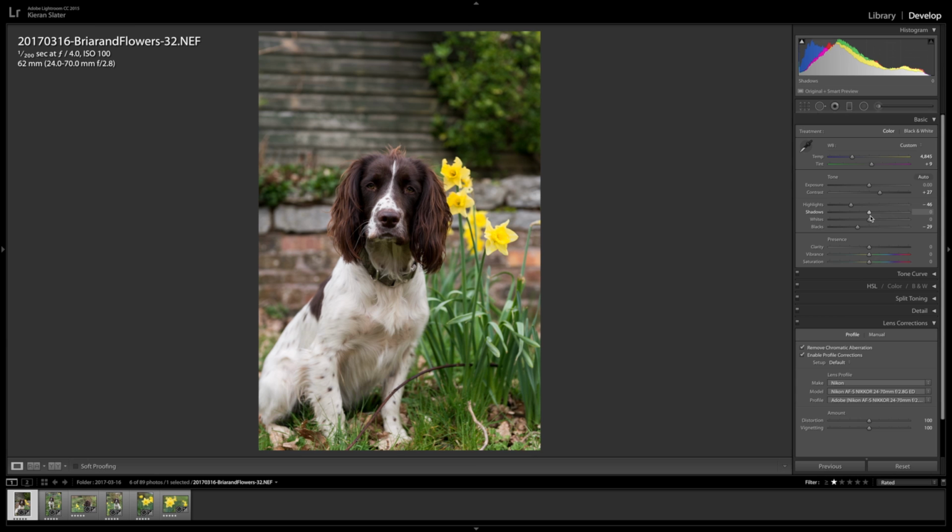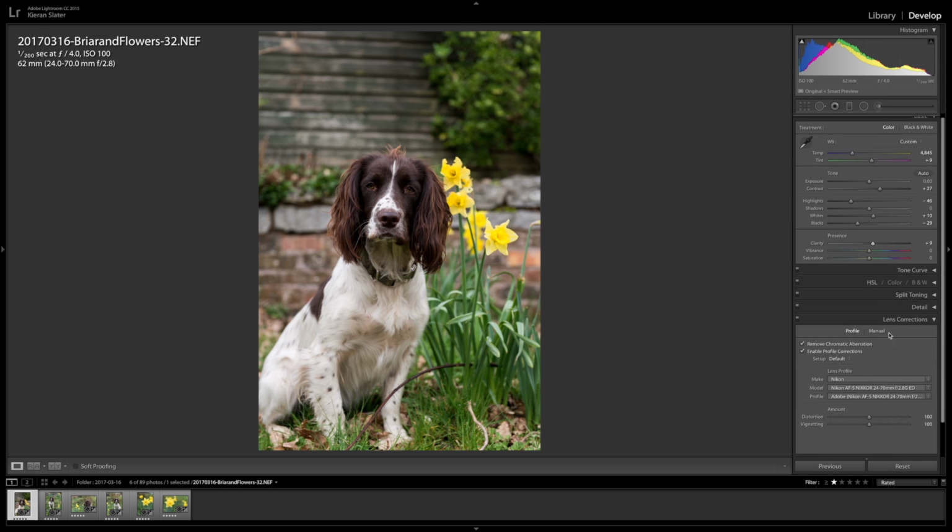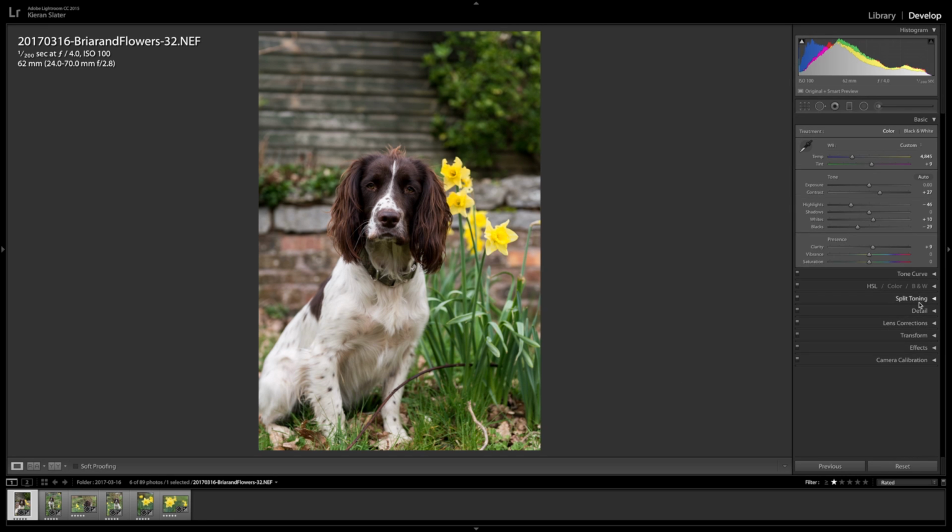This whites a little bit. And just raise the clarity up ever so slightly. Maybe I want it a bit cooler than that. There, so happy with that.